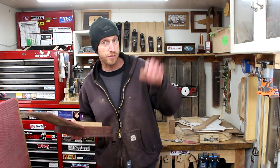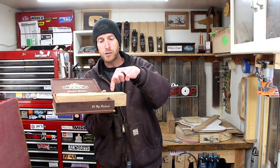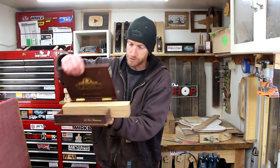Now I'm going to keep this exact same setup on the table saw, and I'm going to cut a notch that's going to be even with the top piece, and that will allow the lid to close once we have this down to its final thickness.